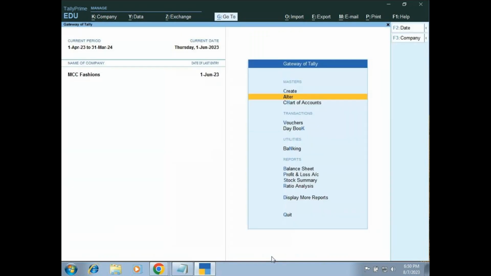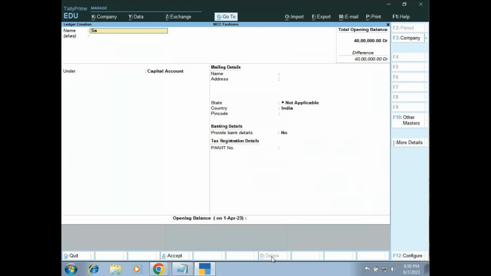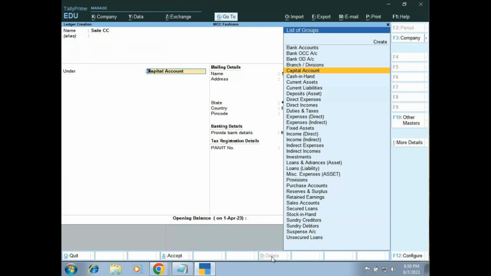I'll create a sale account, sale CC. Sale will come under trading account. Sale, purchase, are items of trading account. You know that.